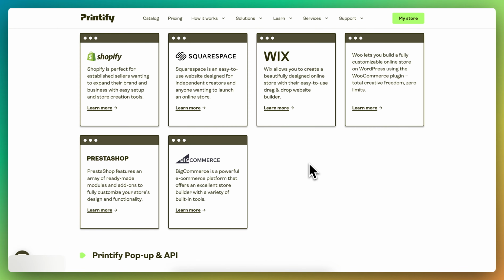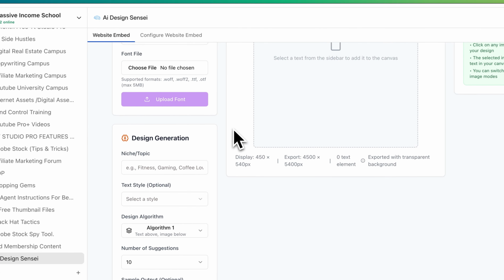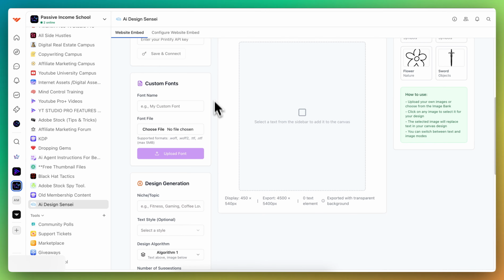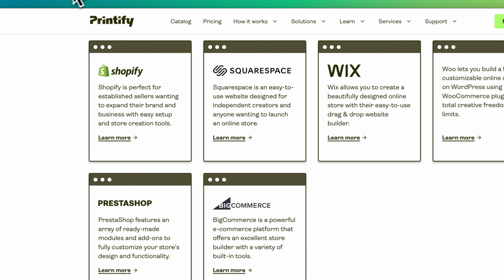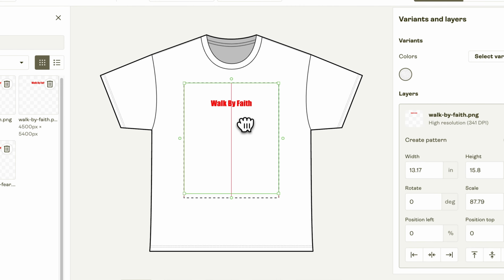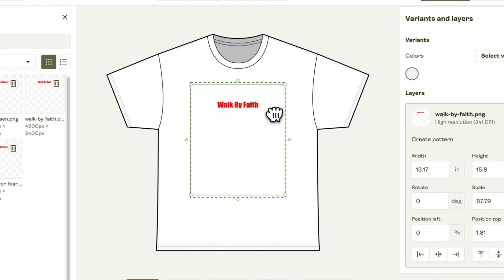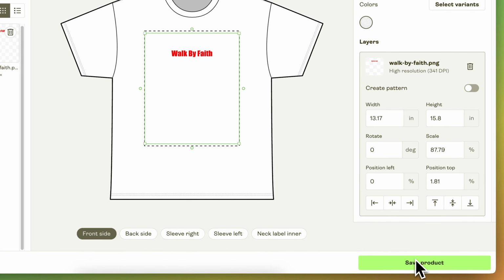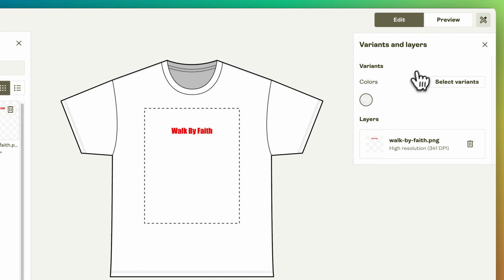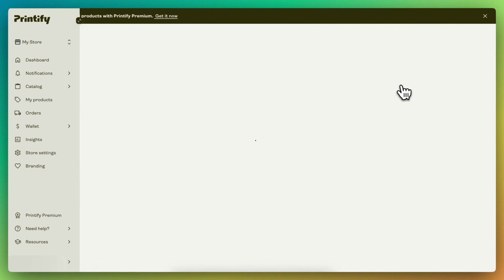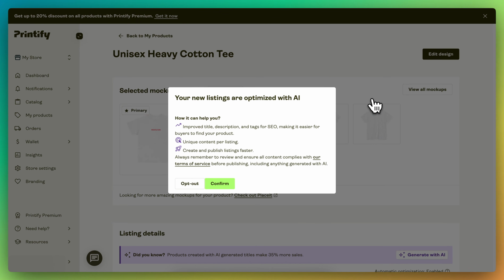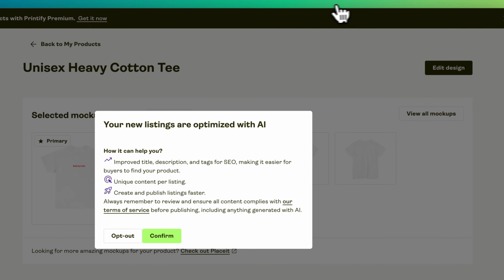And so how does this all integrate? How does it all connect? How do you make life easier? The point is that with Design Sensei, what we're working towards is, instead of me having to eventually log in to Printify to place the image on the canvas of the t-shirt here, and then hit the save product button, and then configure my variants, and then configure my settings, and then pick all these little finite details, instead just have it all done through Design Sensei in a matter of seconds. Does that make sense? So that's the goal.